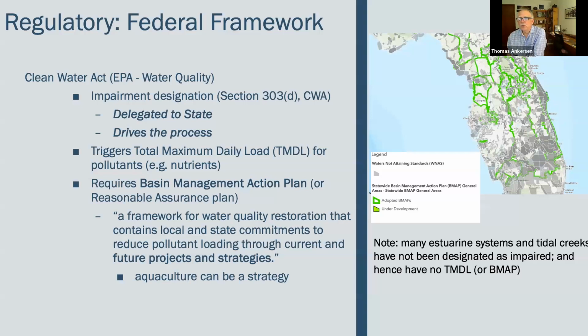So what's driving all this? It's all being driven by the Clean Water Act, Section 303(d), which requires states to designate impaired waters and then begin to do something about them. That process has been delegated to the state of Florida, and it requires the state, once it has designated waters as impaired, to identify the total maximum daily load of pollutants, in our case nitrogen and phosphorus, for example, for that water body, and then to take action. And that action comes in the form of a basin management action plan, or something analogous in some areas called a reasonable assurance plan.